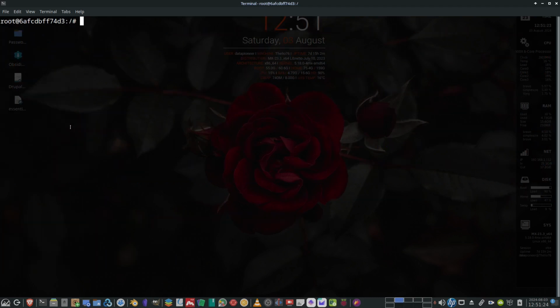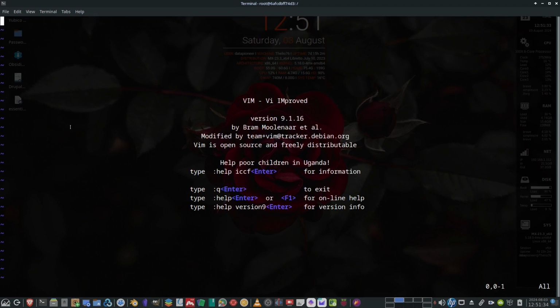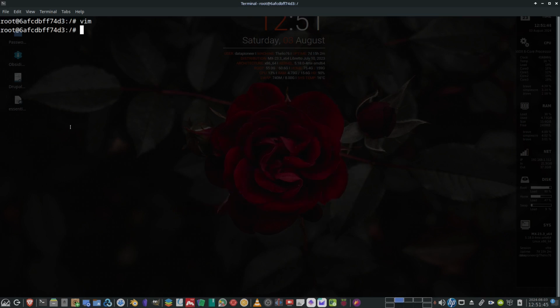All right, so now that we're done with that, I'm going to verify that we have the Vim text editor installed. So I'm going to run vim, and you can see that Vim, which is the Vi IMproved text editor, is installed. And so I'm going to quit it using :q to get out of it. All right. And so now that we have both of those installed, how can we preserve that?